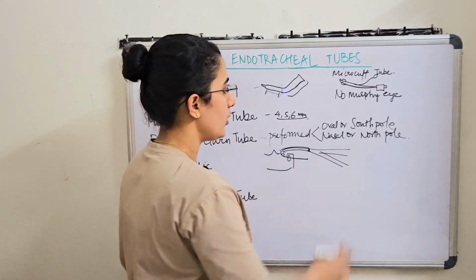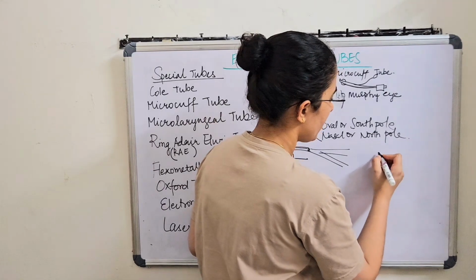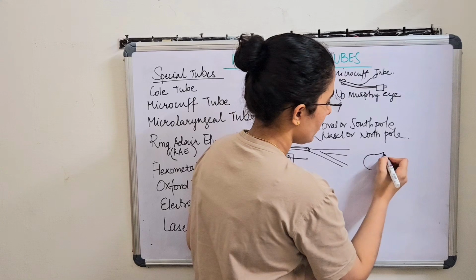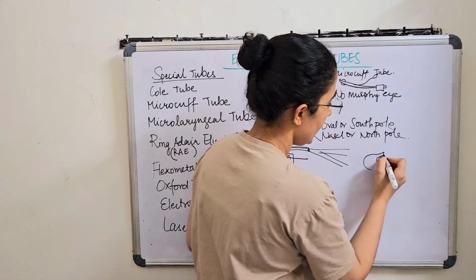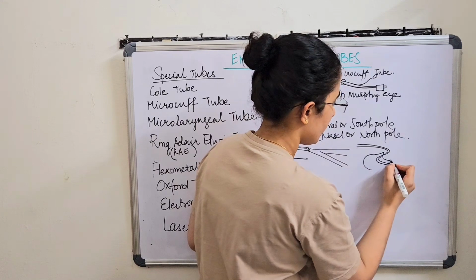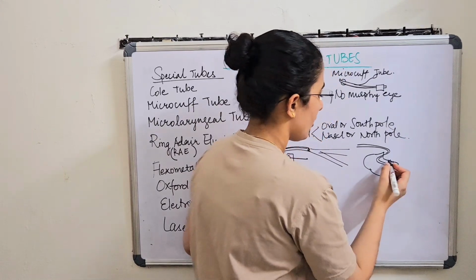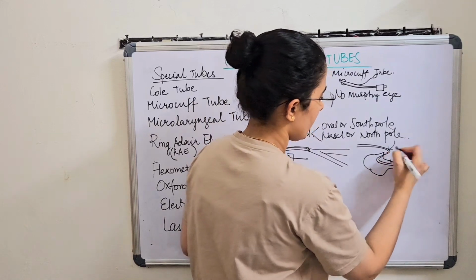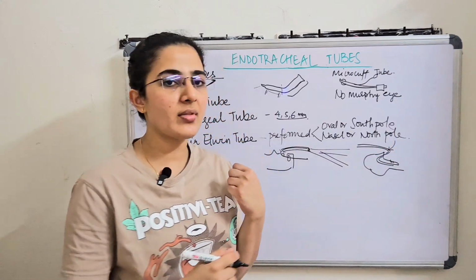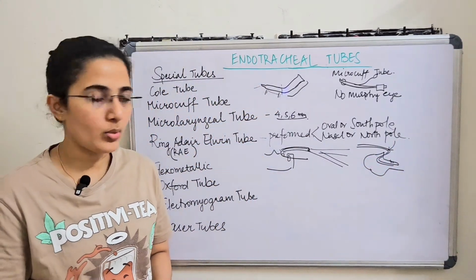Similar is the north pole tube that is present. In case of a north pole tube, it is inserted in the nose of the patient. So this goes inside, and it comes out like this. This is the mouth of the patient. This is the north pole tube, right? This is very useful if you want to keep the tube away and there is some surgery in the oral cavity; you can use north pole tubes.